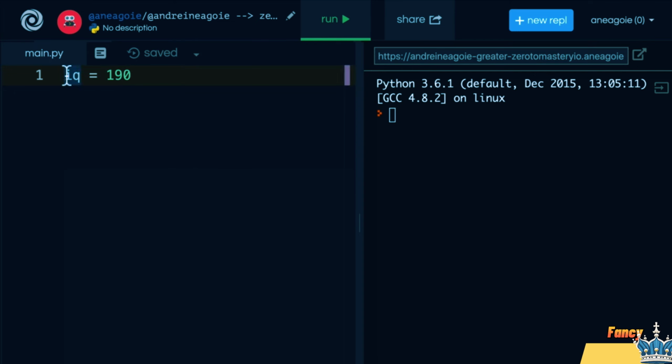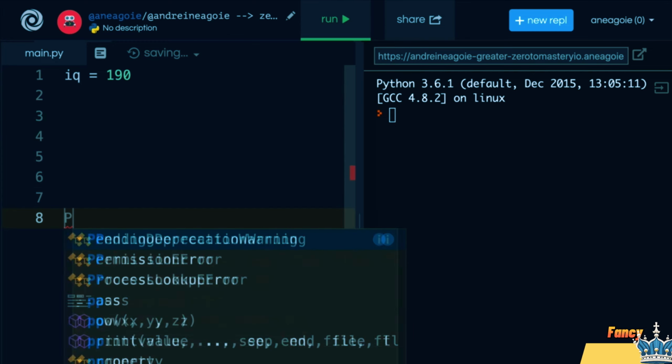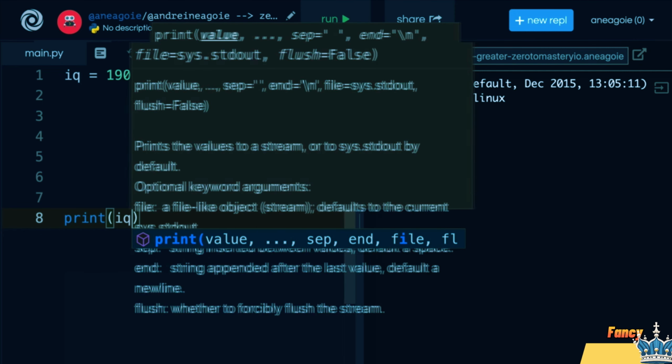It is something that I just completely made up. I could name it whatever I want. That's a variable too. The idea is that once we assign to a variable, that is, we're saying 190 is going to be assigned to IQ, I can now use it in my program whenever I want. For example, I can later on print, make sure it's not caps, let's do print IQ.